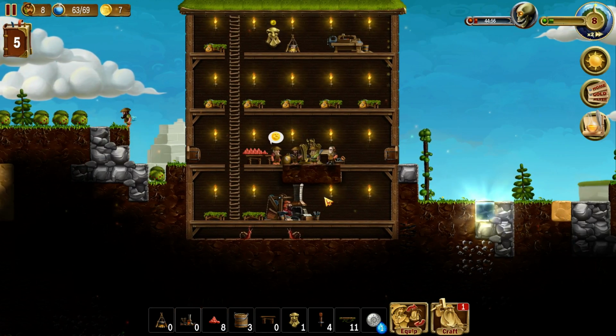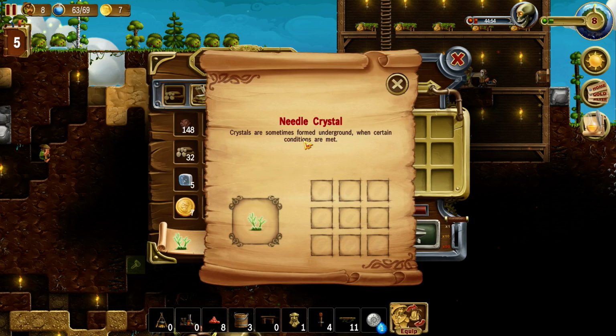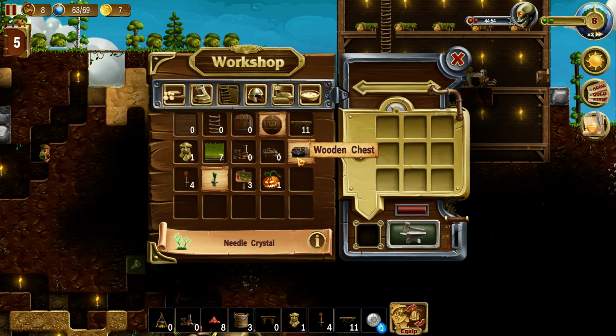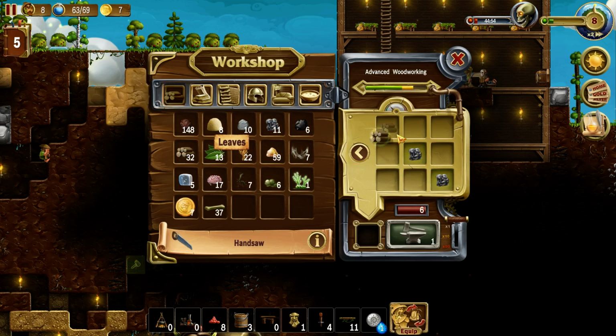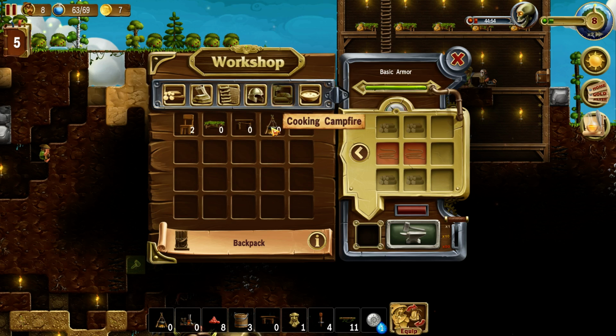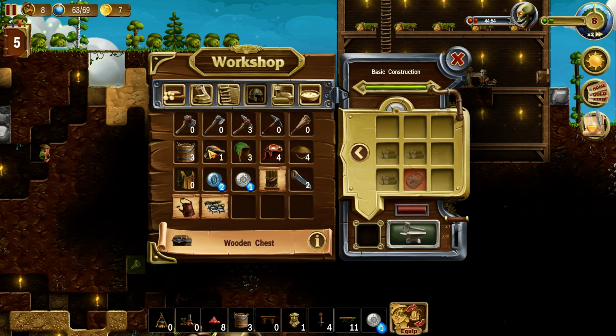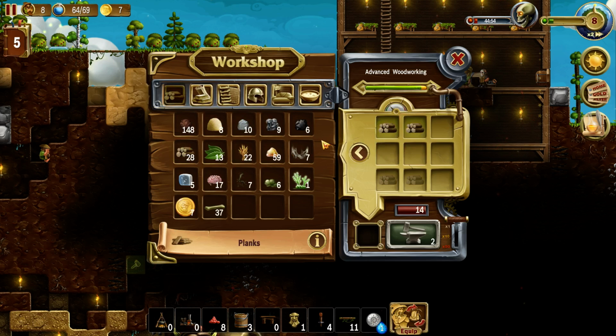Okay, so that was not a good idea. What can we craft? Needle crystal. When certain conditions are met. Let's see. Basic woodworking. Probably need like two of those. And then basic woodworking. Is there anything else that we can craft? Could craft buckets or planks maybe. I think we're gonna use planks more. So let's craft a couple of those.